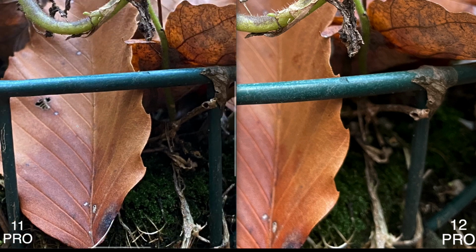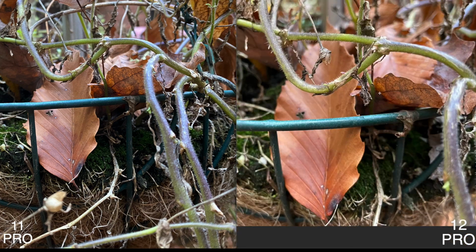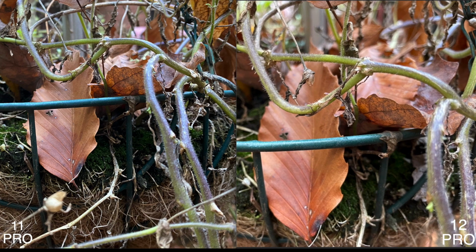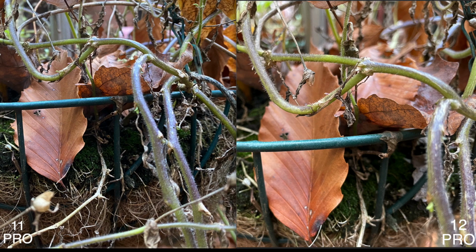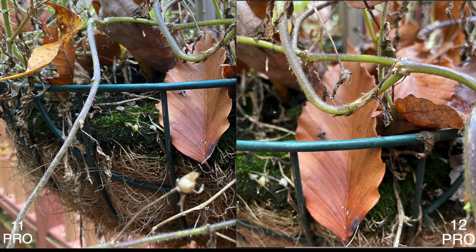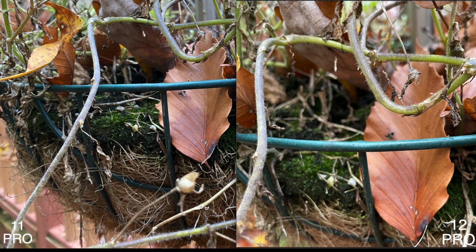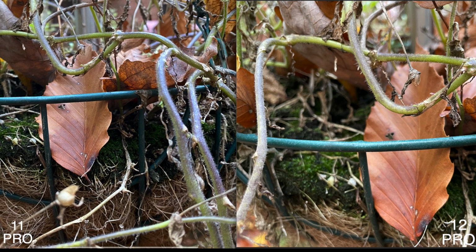And I think, like I said before, Apple really took a note from Samsung, and Samsung last year and this year, they did a lot of filtering post-processing, and it seems like they did the same thing this year with the iPhone 12 Pro series, even with the iPhone 12 series, a lot more filtering going on. I think the iPhone 12 camera, for the most part, the 12 Pro, is a good camera too, but I think there's really not a crazy difference besides the filtering, and I feel like you can replicate that still on the iPhone 11 Pro. Now I'll go ahead and end it off with a video that I made between them.